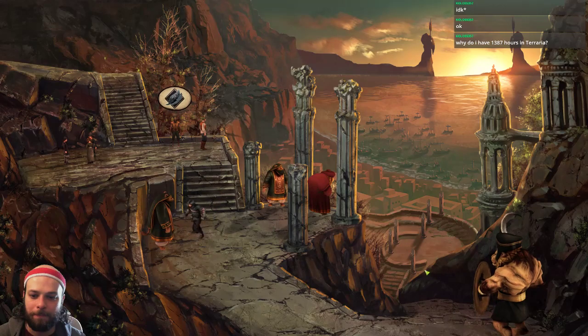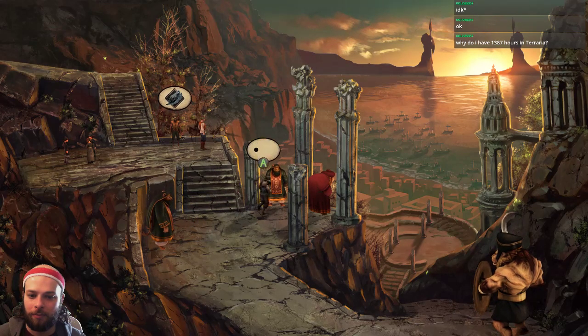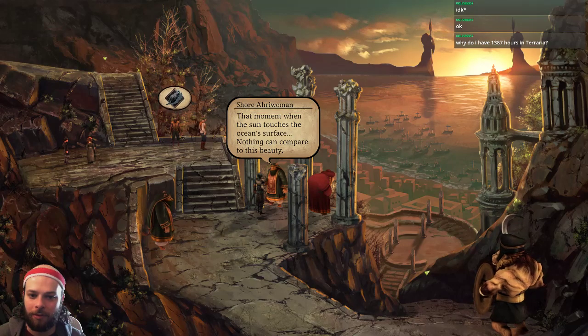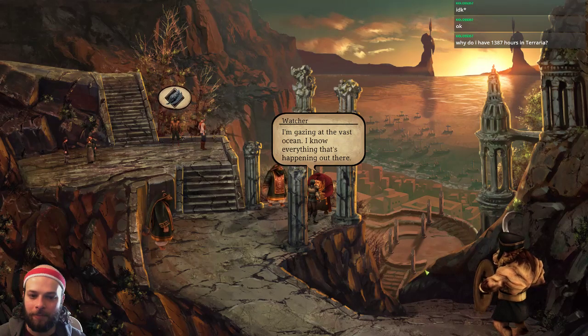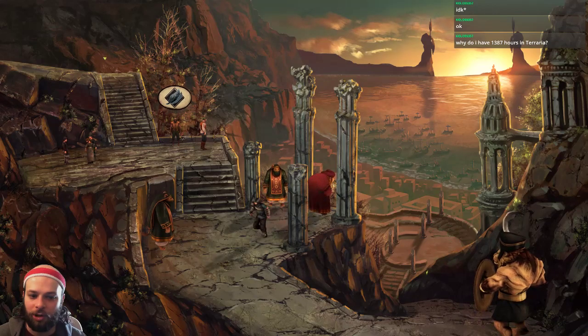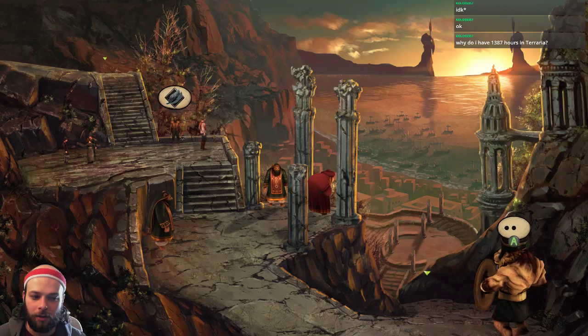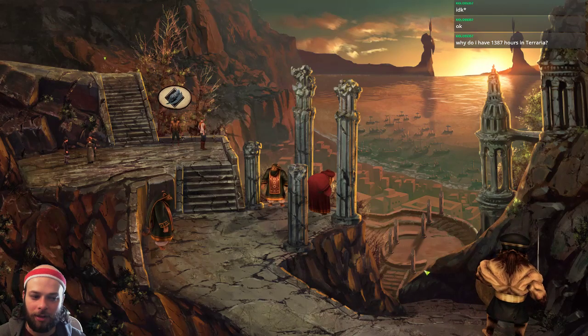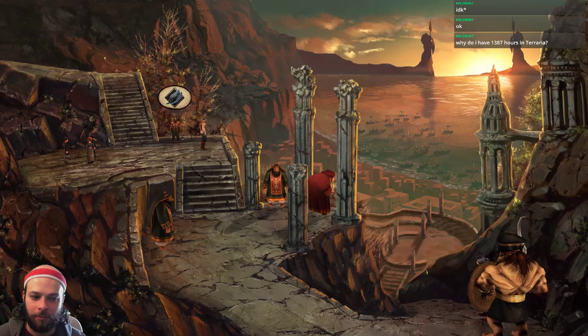Okay. What do you have to say? A lot of nothing. Yeah, it looks pretty good. Sure you are. Sure you do, Watcher. Talk to this guy. Come on. Come on. Okay.